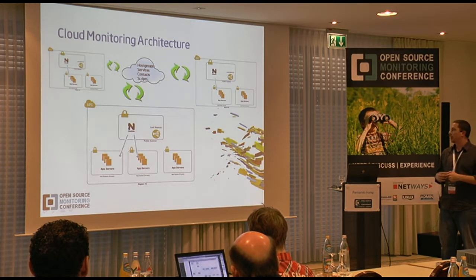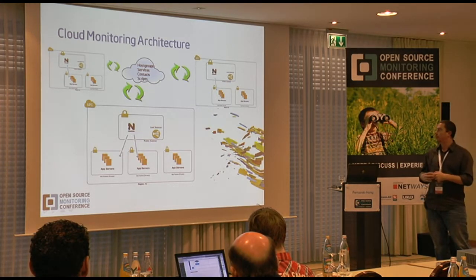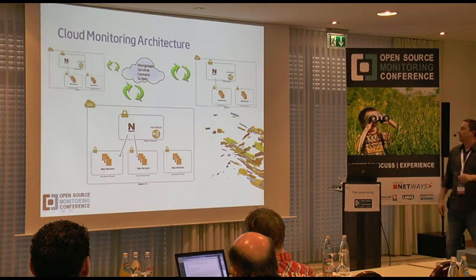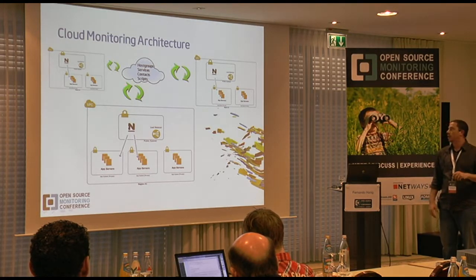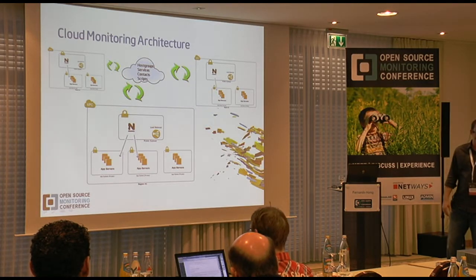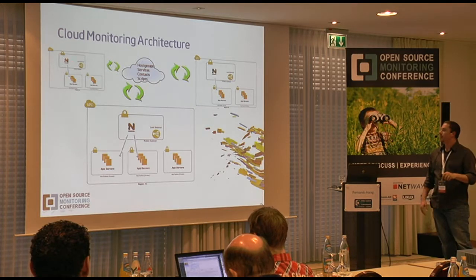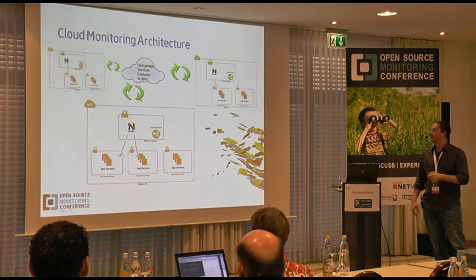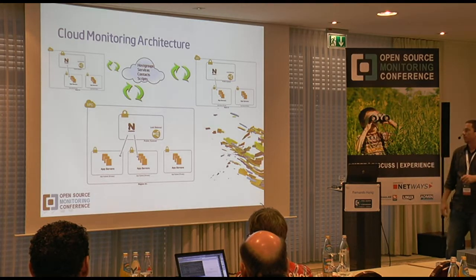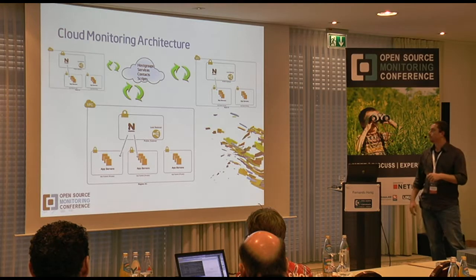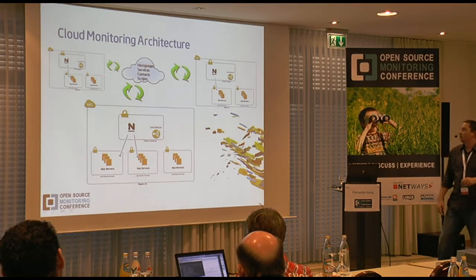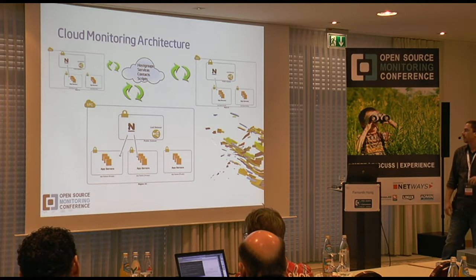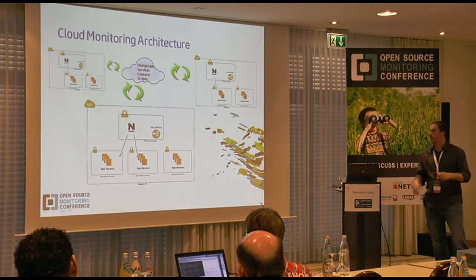The cloud monitoring architecture is basically putting different VPCs on different regions, and then we are updating our files, just uploading them to a centralized location, let's say S3, for example. So we put a cron job in the Nagios servers that is downloading and uploading data based on the information it has in the configuration directories. For example, you can just modify one host group here, and it will be replicated to all the Nagios instances that you have.